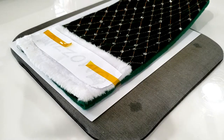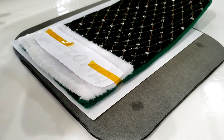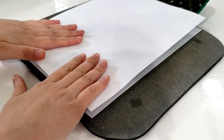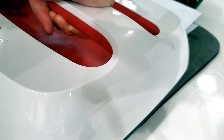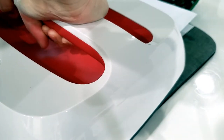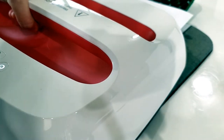Okay, so that's lined up as much as I can, I believe. So I'm just gonna lay this down here. I'm gonna lay this one other side for the other stocking, and let's give this a go. Okay, that was 60 seconds.